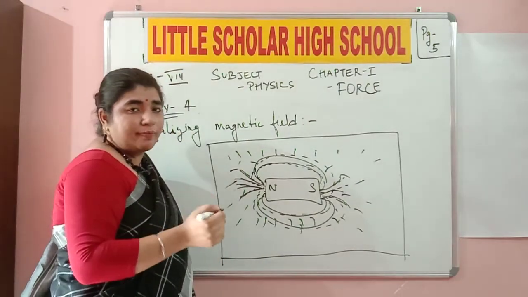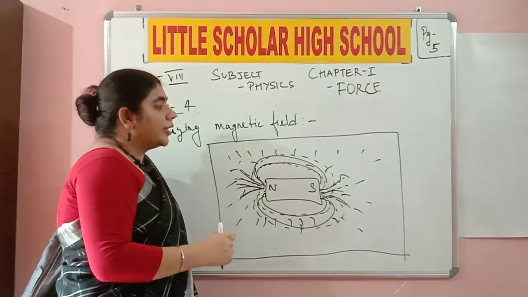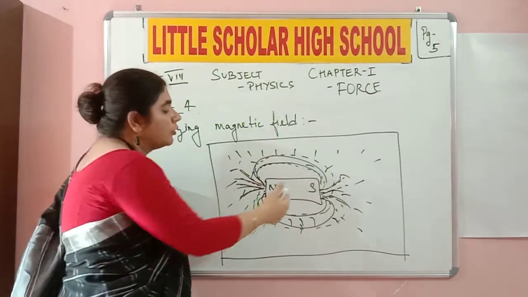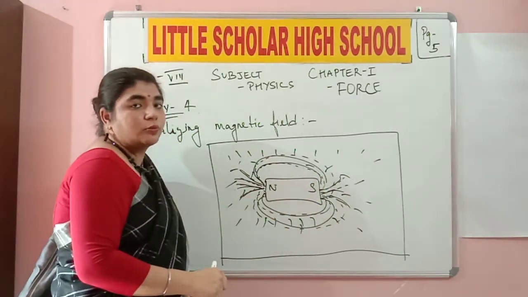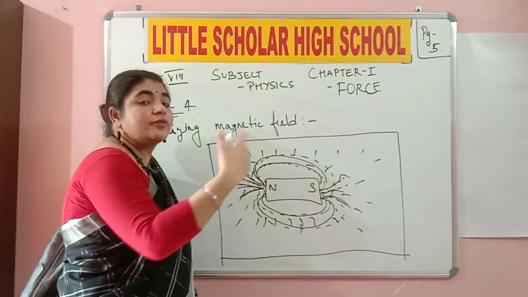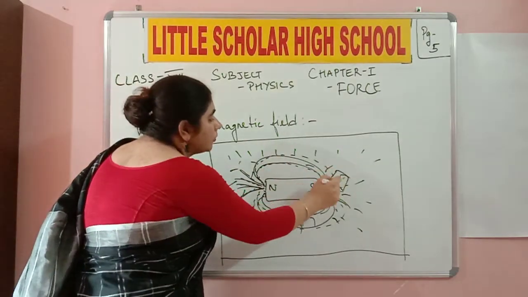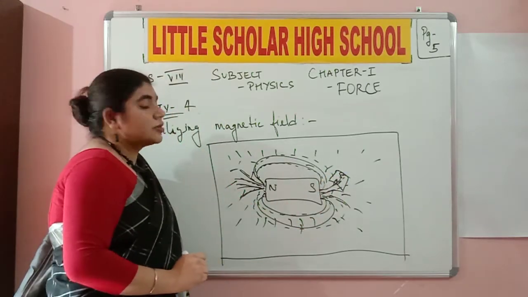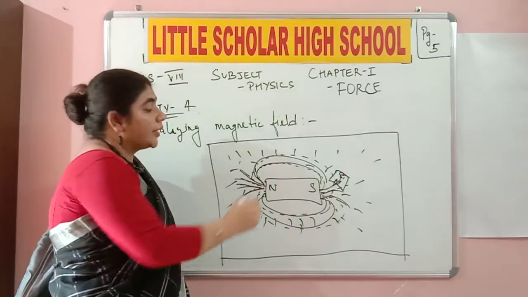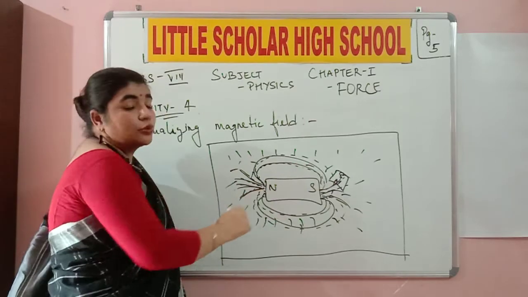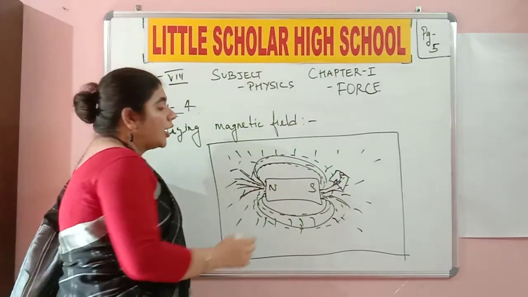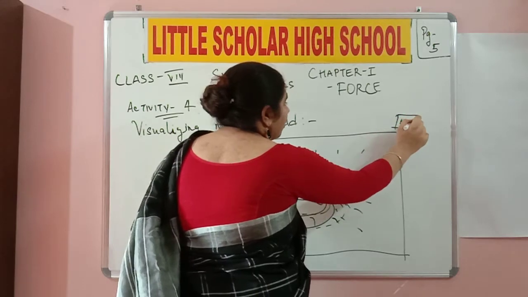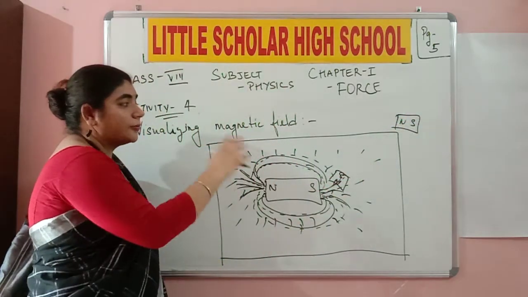For example, I have another magnet. I place the magnet somewhere over here with the opposite pole facing the south pole. For example, the north pole of the second magnet is facing the south pole over here. You will observe that that particular magnet is getting attracted towards the south pole. I take away the magnet and place it somewhere away from the setup.